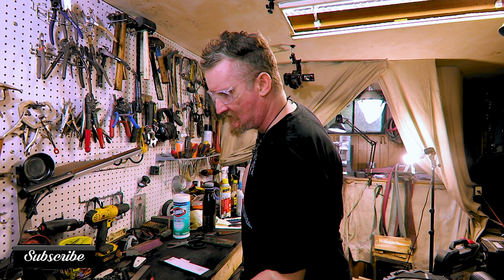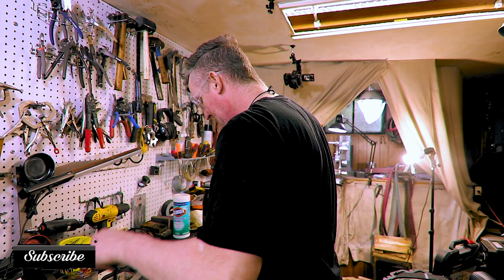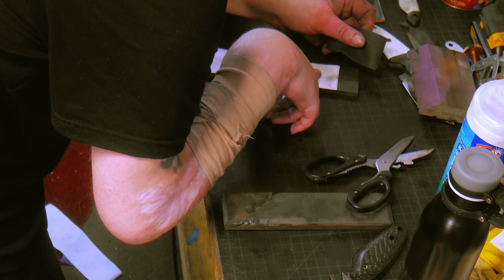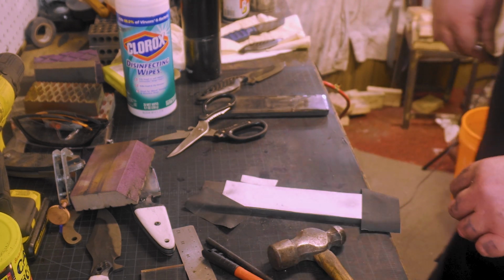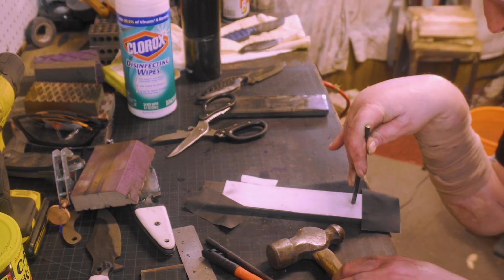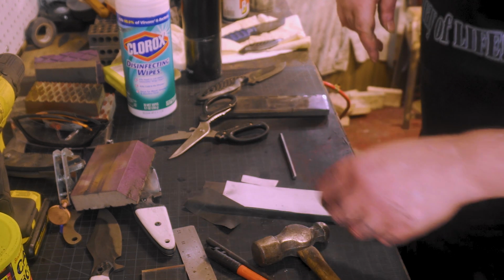Transfer punches, I'll put these down in the Amazon links. We just need the 1/4 inch one. Put a piece of tape so it doesn't move. Right in the middle there. Oh, right in the middle.